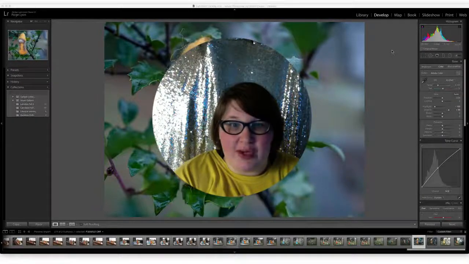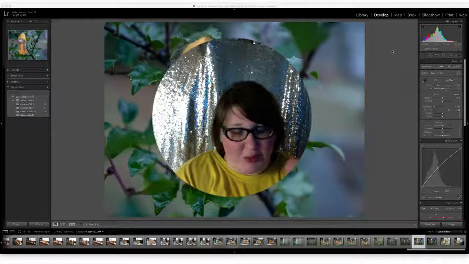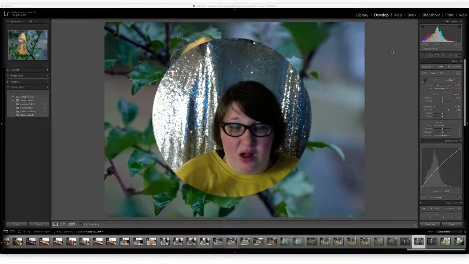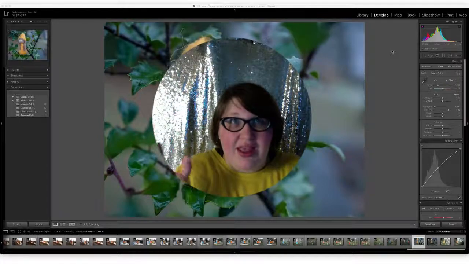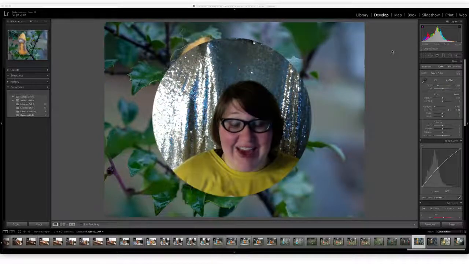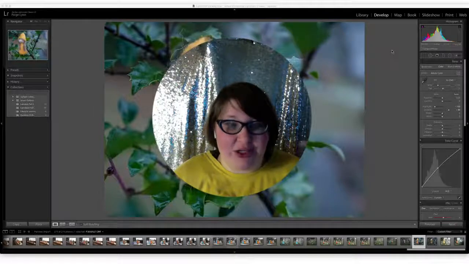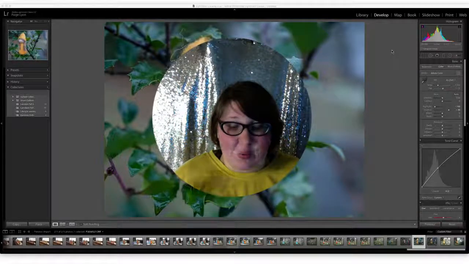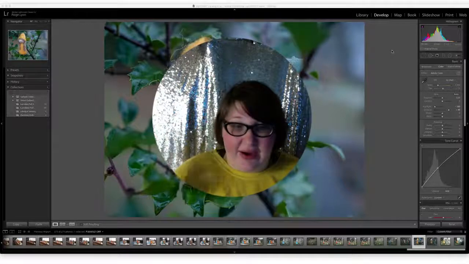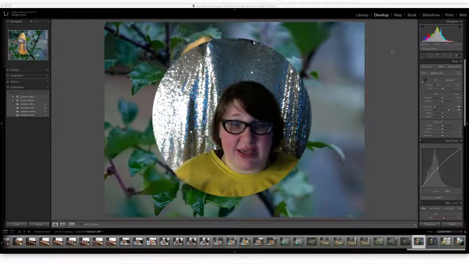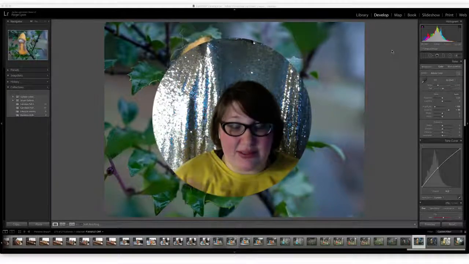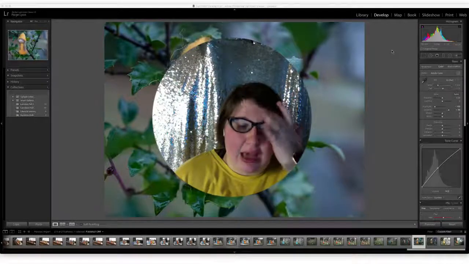So the other thing that you want to consider is when you are making one change, so while the aperture is one thing, it also will affect your exposure. It affects the entire exposure triangle. So if you make a change to your aperture, you may also need to make a change to your shutter speed and your ISO to compensate. Because while each layer of the exposure triangle is going to do its own thing independently, they all also work together to create that exposure. So that's the other thing you have to keep in mind.